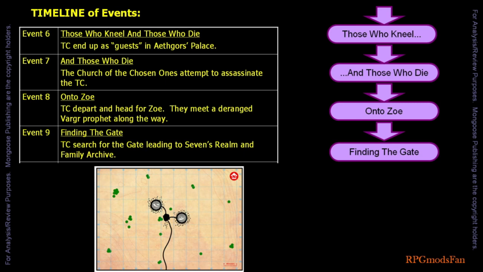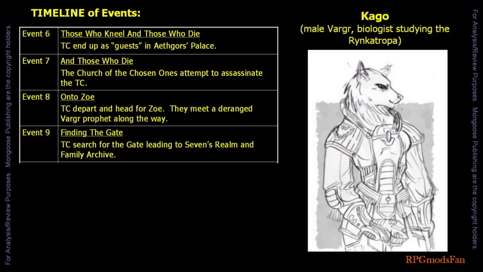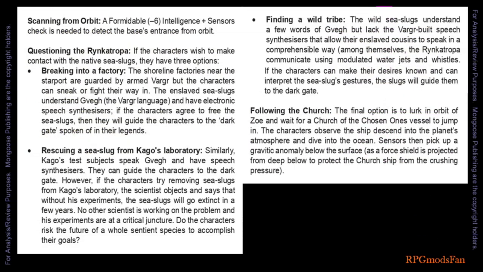After arriving on the planet's starport, the travelers will meet Songak, the starport's brutish commander, and Cargo, a biologist who is studying the Rinkatropa. The travelers' objective is to locate Seven's base. The adventure outlines a few means in which the player characters can accomplish this.